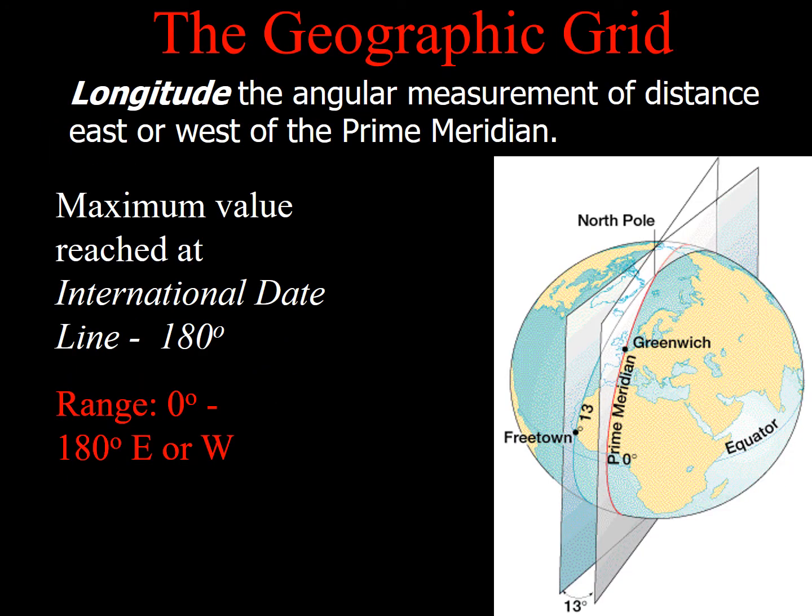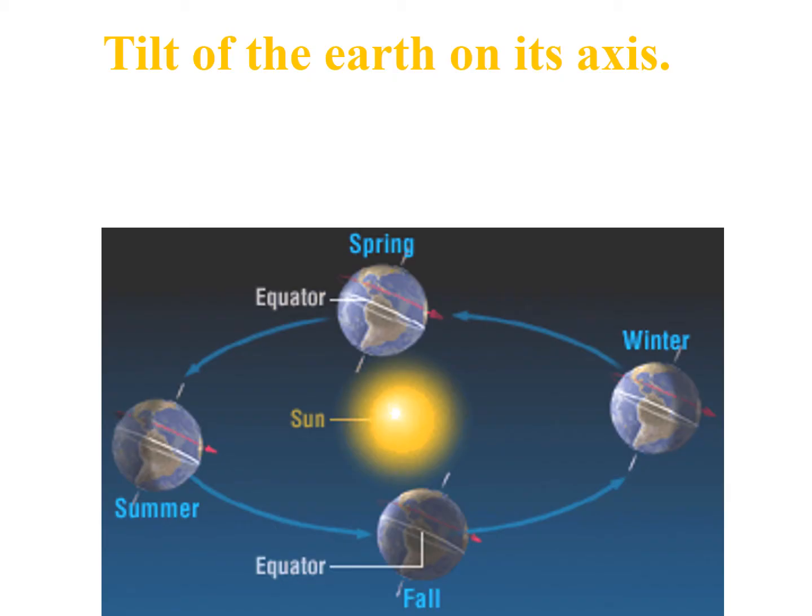We define our longitude going from the North Pole to the South Pole. The international date line is called the prime meridian that goes through Greenwich, England. Because the tilt of the Earth is rotated on an axis, we have our four seasons. As I said, we define them by our Tropic of Cancer, Tropic of Capricorn. The summer is when it's closest to the sun at that moment. The first day of winter is when it's closest to the sun for the Tropic of Capricorn. And then halfway between those are our spring and fall equinoxes.